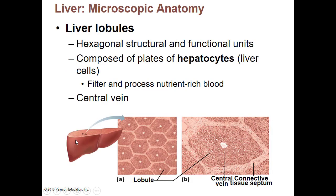There you go. Now, inside the liver, if you could cross section and then zoom in even more, the inside of the liver has little, I call them lobules. They're hexagonal shaped. So it's not just everything's boring inside of our body. We get a little creative. We've got little hexagonal lobules inside the liver, and they are made up of hepatocytes, which are cells found in the liver. It's part of its name.